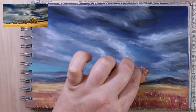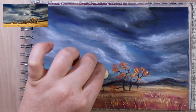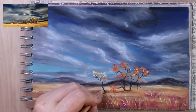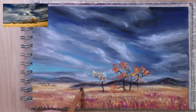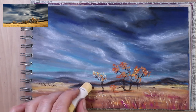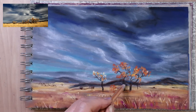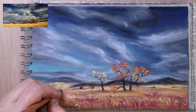I'd recommend — especially if you're new to pastels — working on the sky a little more and getting it closer to done before putting in the trees, because it can be tricky to work around them. This was my second painting coming back to art after taking the past summer off. I was doing a bunch of sketchbook pictures just to warm up my brain and get it used to thinking like an artist again, so my hand does what my brain wants. Sometimes there's a disconnect, especially if I haven't done anything like that for a while.